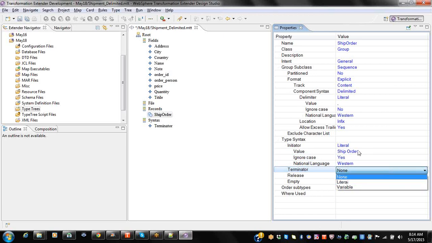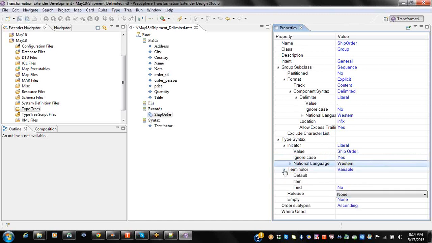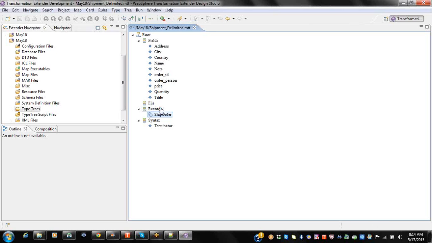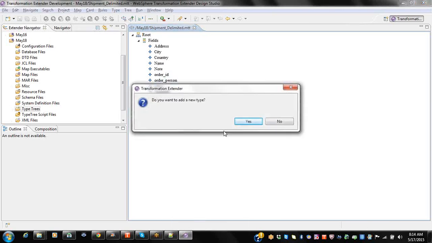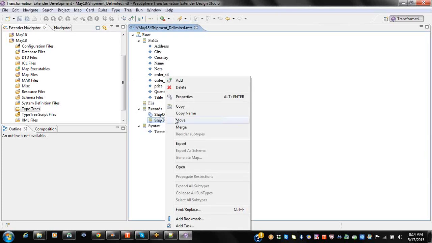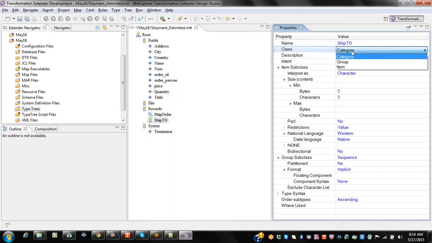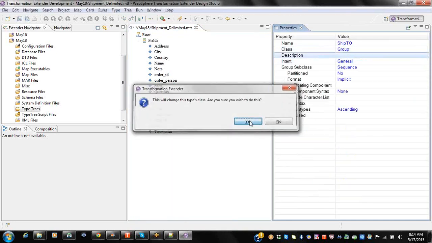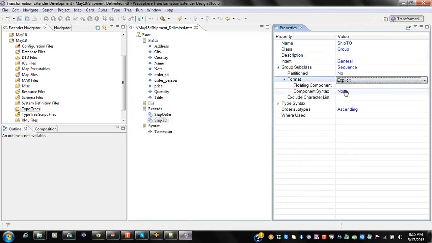Terminator. Terminator, variable. So the default we have to give some value. Then the item syntax item, then ship pointer, then we have to give group. This should also be explicit, fixed and delimited.